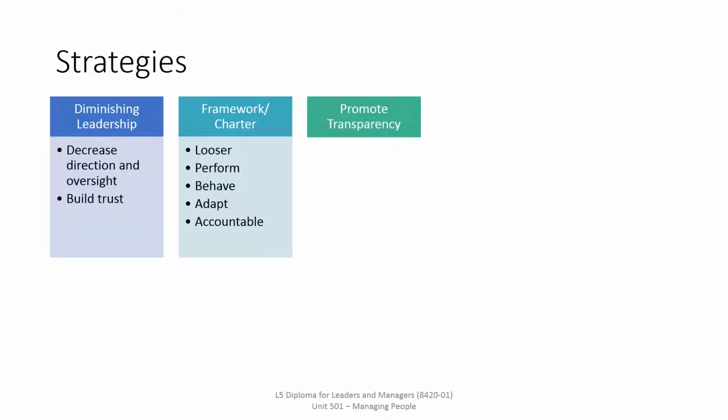Next, we need to be creating or promoting transparency. Having this framework or charter is looser than having consistent tight rules, and hopefully therefore should lead to innovation and a cooperative relationship. People are more likely to share ideas and their ways of working and how they're going about things if they're within this framework and charter, if they feel safe, and therefore prepared to share their ideas. It's about you making sure that everything's transparent and they feel comfortable in that environment.